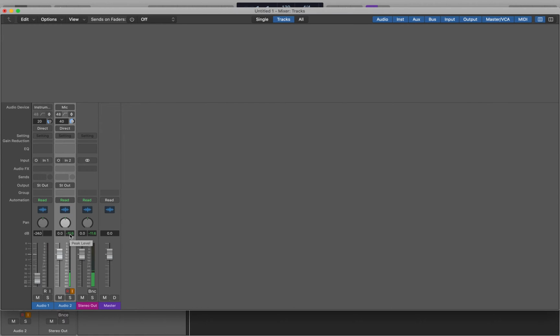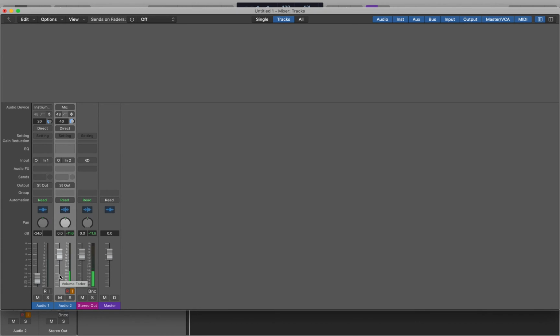All right. So what I'm going to do now is I'm going to go ahead and record something so I can show you how to use region gain to turn stuff down before or after. Now, you might ask, why don't I just use a track fader? The volume fader is right there, but here's the thing. The volume fader is the level after the signal is recorded, passes through the channel strip, any effects you have on the channel strip, etc., etc. Right now, there are no effects on this channel strip, so it doesn't really make any difference.